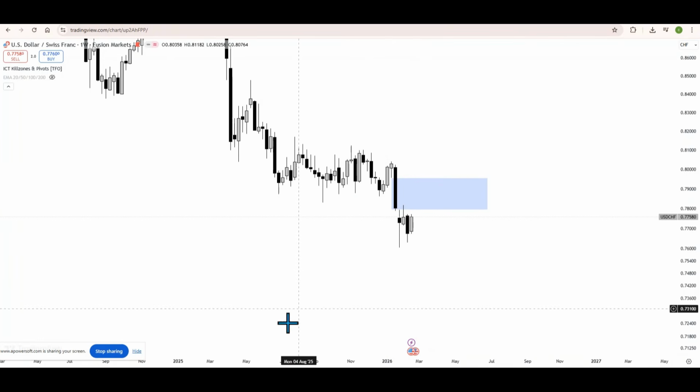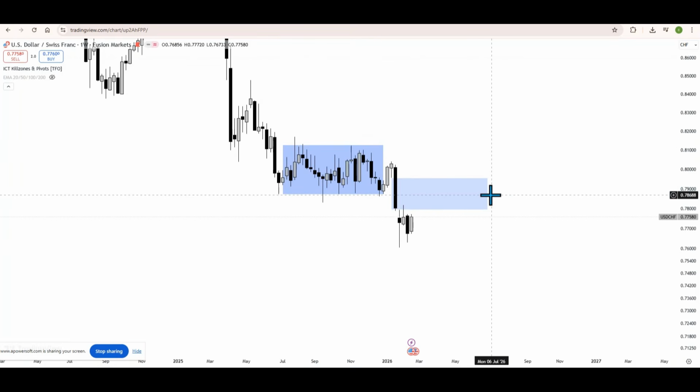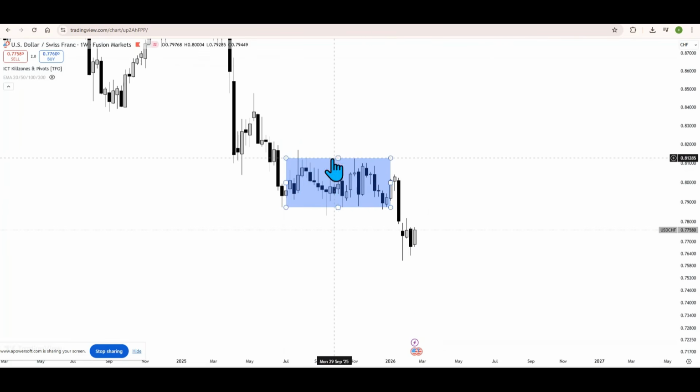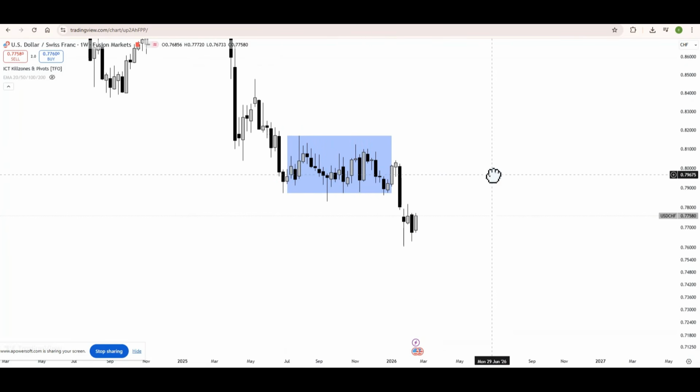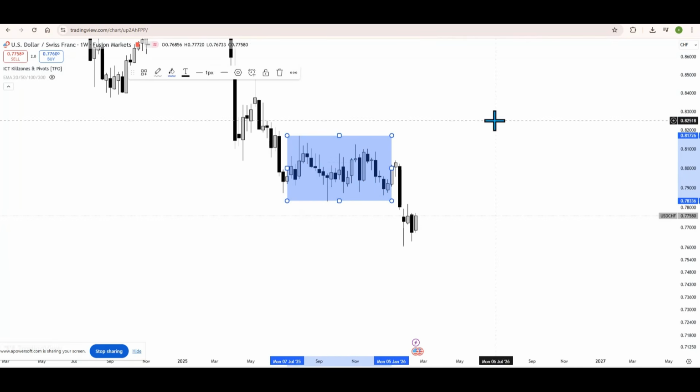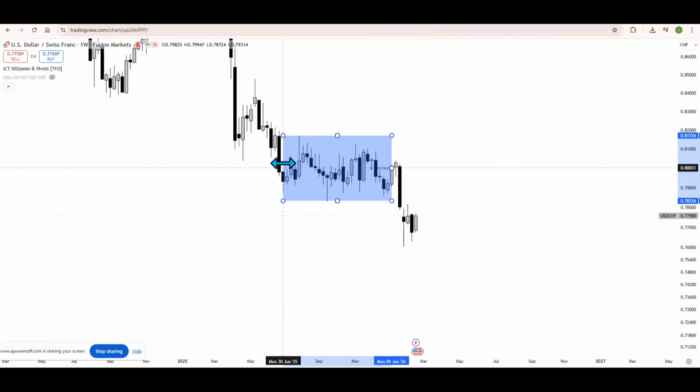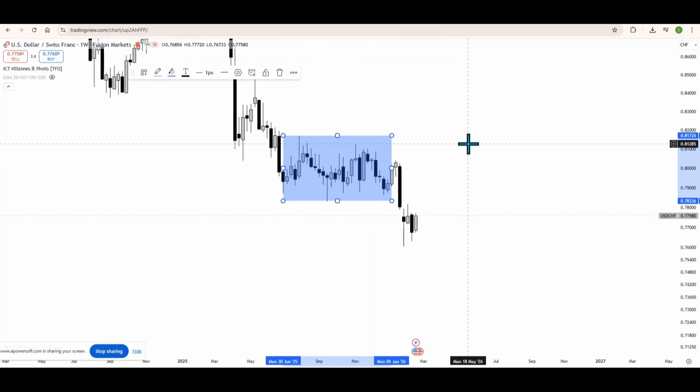And if you look at it, you can see at some point, all this was consolidation before finally the market had this drop here. So if you're going to have a bullish dollar, then this can be really nice consolidation, manipulation, and then we anticipate what? A distribution higher or expansion higher. Now, do you see how I'm just using everything I know to build a narrative or a story? That is how you're supposed to trade as an ICT trader.